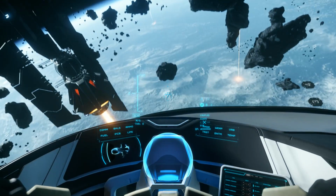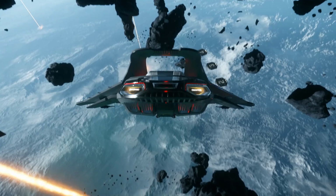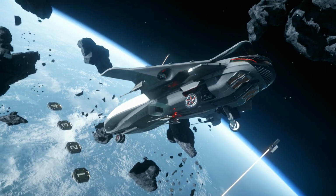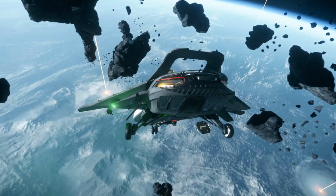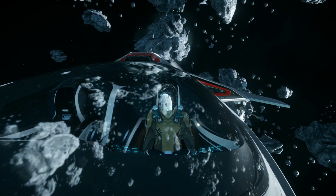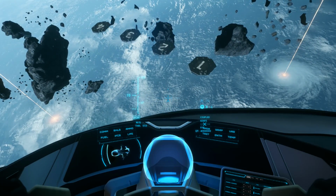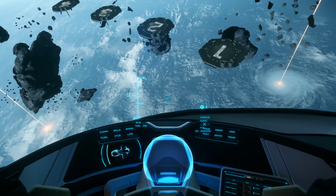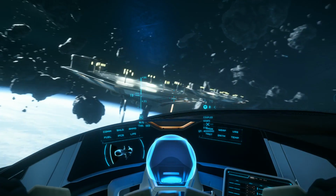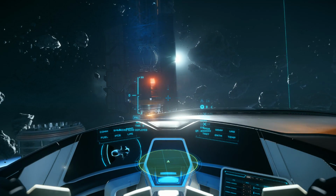Now let's find those landing pads here. Oh yeah. Need to show you the landing gear extending. There you go. Pretty standard aircraft style landing gear. Of course, now I'm stuck at 50 meters per second, so let me retract them. A little bit closer to the pad here. Oh, I overshot it. And we'll put her down on pad number 2.